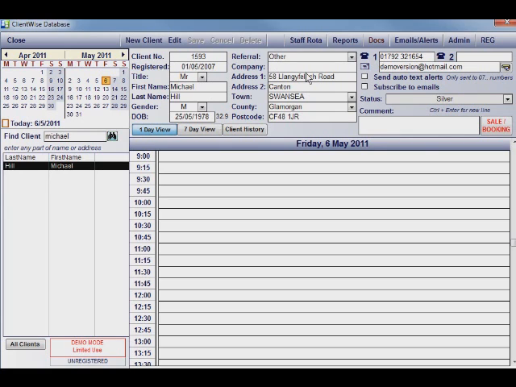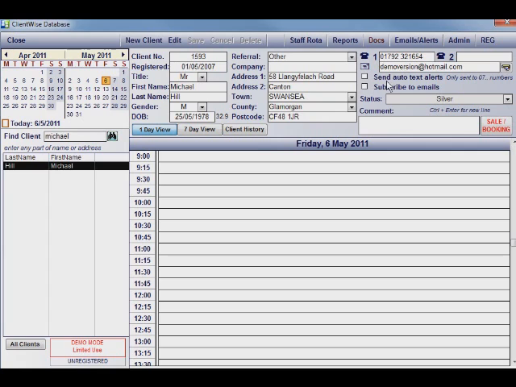Company name, if that's applicable, and then you've got the address line 1, 2, and then the town, county, and postcode. Notice there are drop lists here, so it makes it a lot easier to select a town or a county.